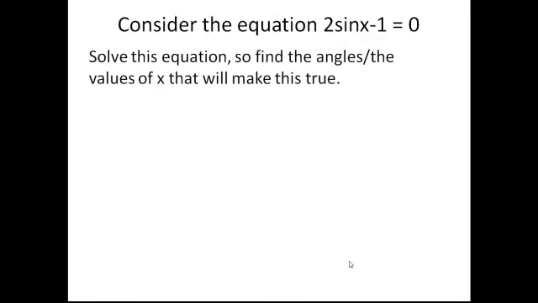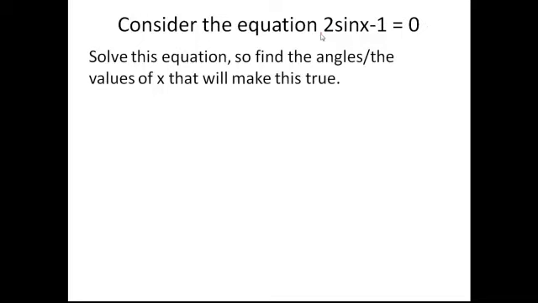Alright, so we're going to consider the following equation, and we're going to have to solve for this. Remember, when you're solving an equation, it means that you're trying to find what value of this variable we could input here that will make this equation true. So what angle will go, when you take sine of an angle, multiply it by 2 and subtract 1 from it, well, you get 0. So a little bit tough, I know. So I'm actually going to graph this first.